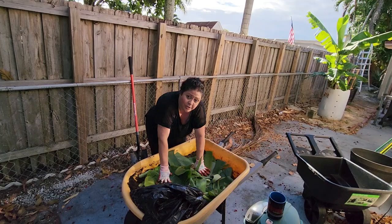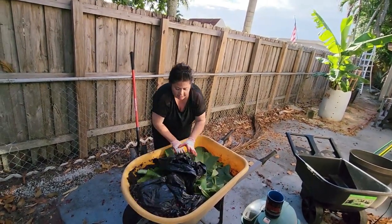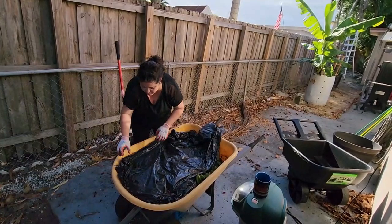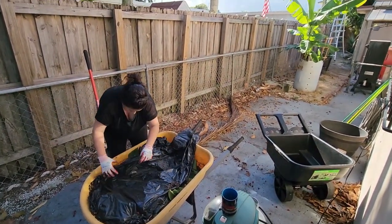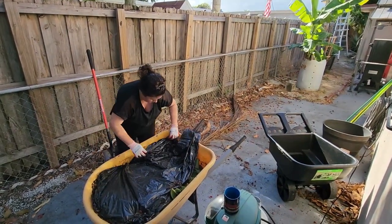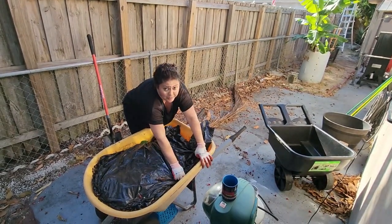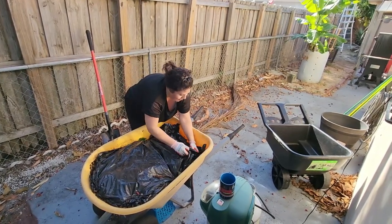So we're gonna do the same thing. Put a nice layer of banana leaves here, cover it back up so that the darkness will break it down. Okay, so not so that the darkness will break it down, but so that it will stay hot and the heat will break it down.